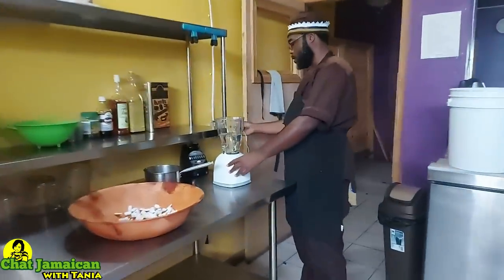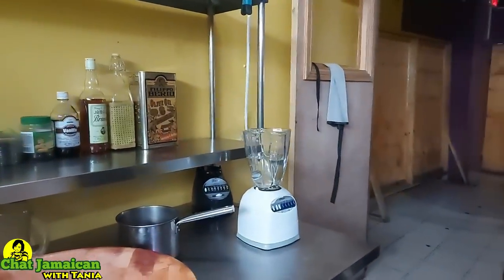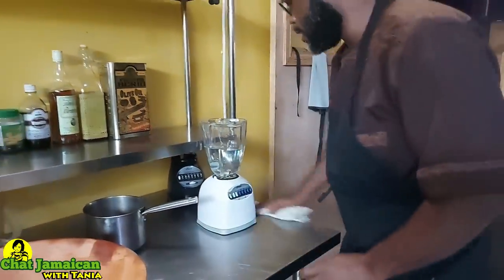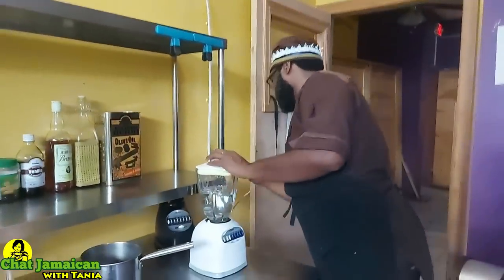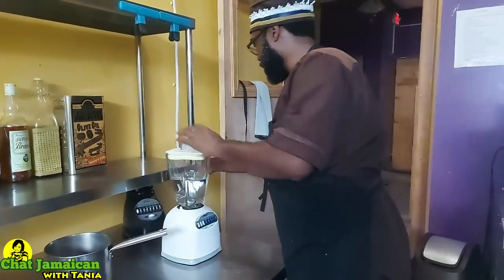Make sure your blender is turned off before you plug it in. Even though it appears to be off, do what we always do. Family, do what we do. Cover it first, because you know things might malfunction. In the blender you have this natural spring water. If you plug it in, it's safe, but just in case something happens.